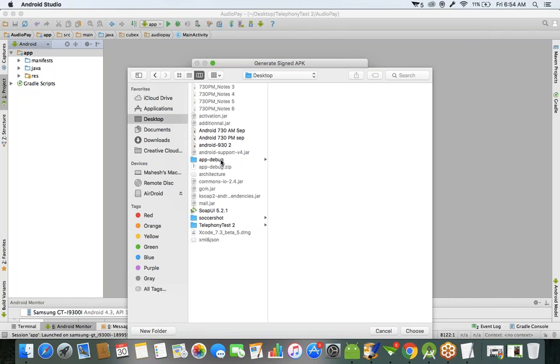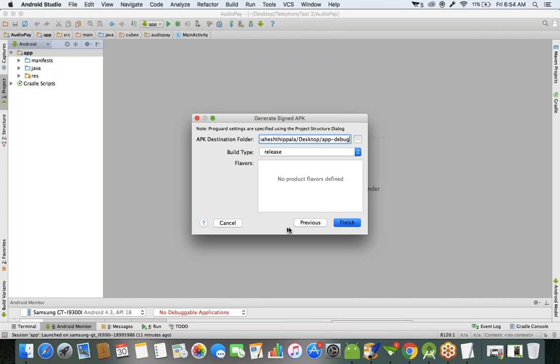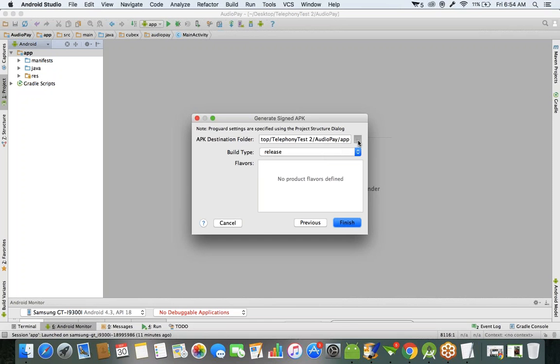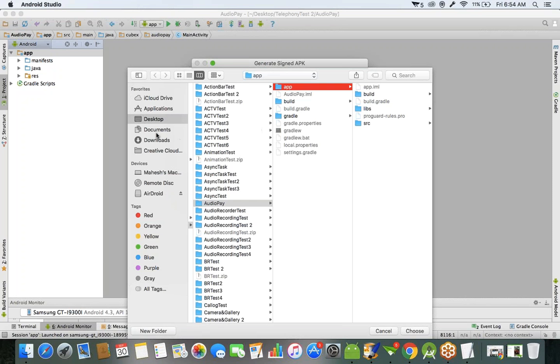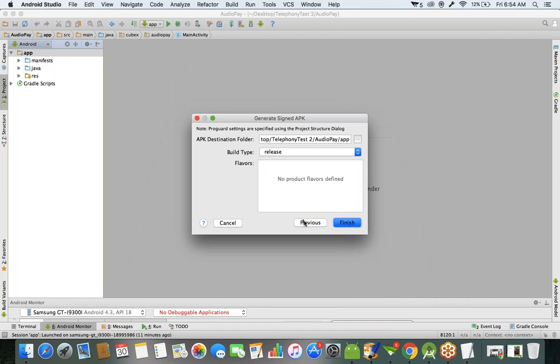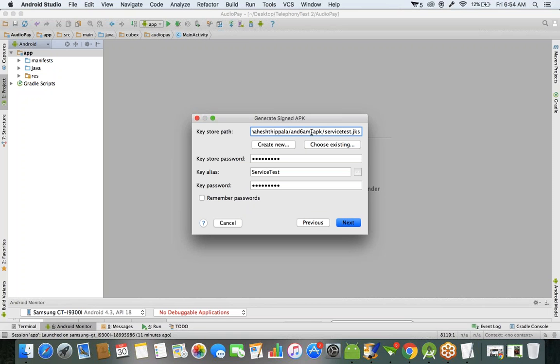We created a folder on desktop only, right? I think not on desktop. We created it on documents, I guess. Android 6 AM. Okay.